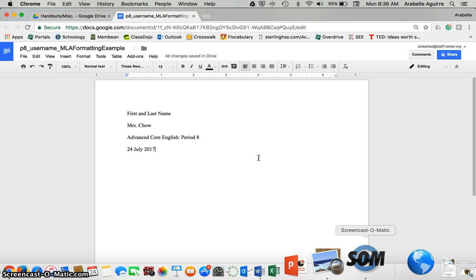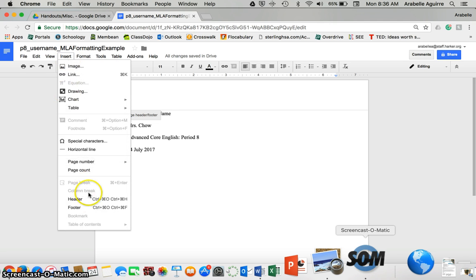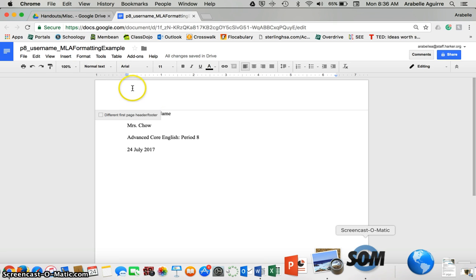Then my second MLA header is in the top right-hand corner. So to do that, you double click in the top header. The other way to get there would be to go to Insert and then Header, and it would take you to the same exact place. From here, my cursor is on the left, so you want to go over here and align it to the right.